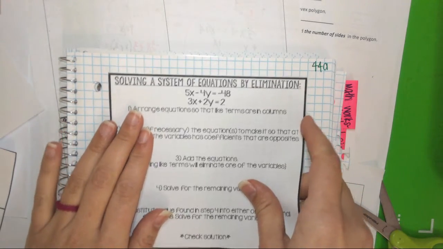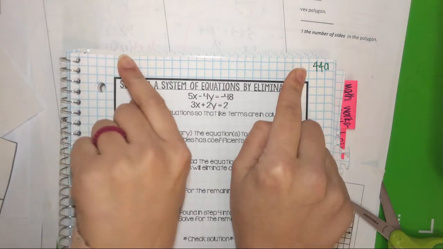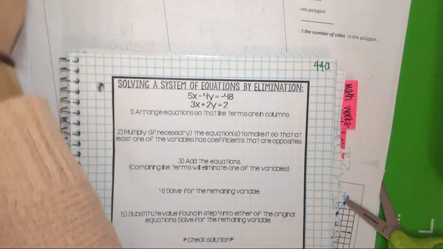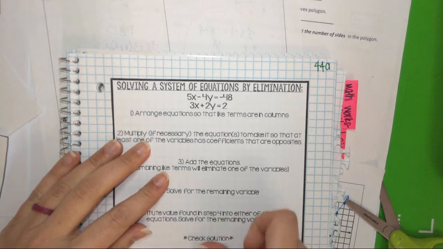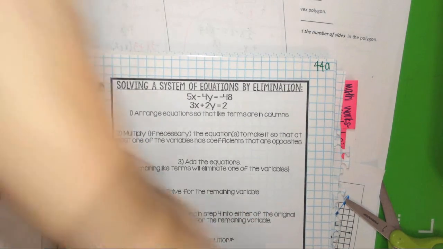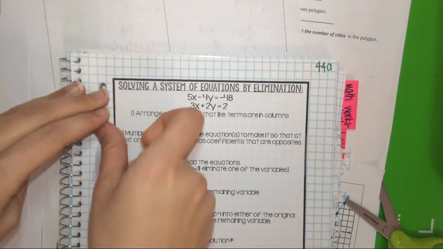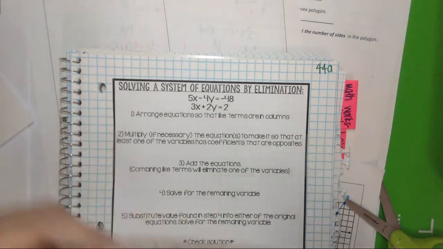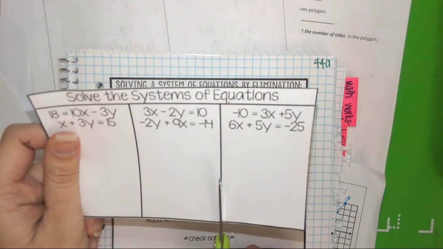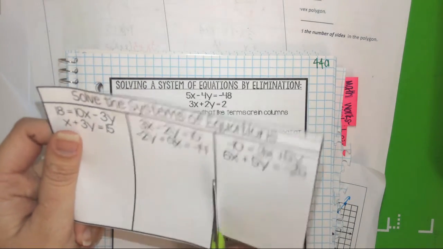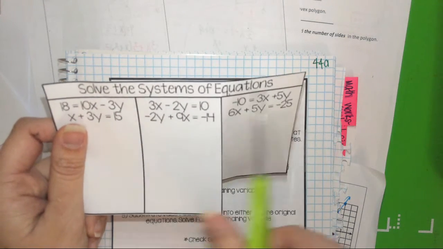Alright, then I'm going to tape or glue this one at the top, and I'm going to leave room to write my learning target up here. And then the second one, the smaller rectangle, I'm going to cut and make flappies. But I'm not going to cut all the way up. I cut to the line.